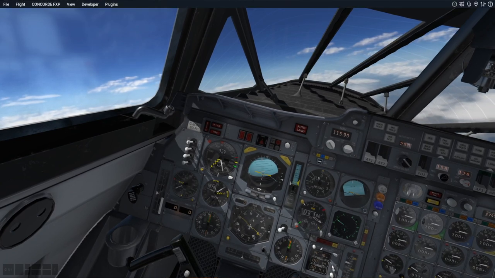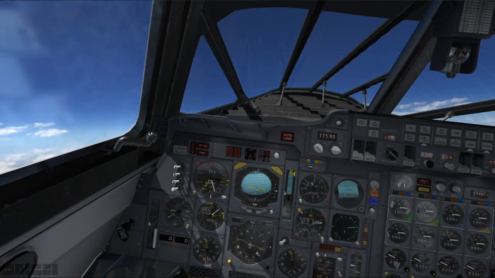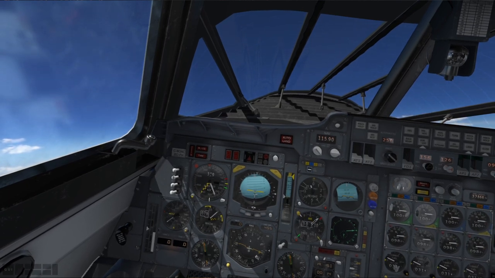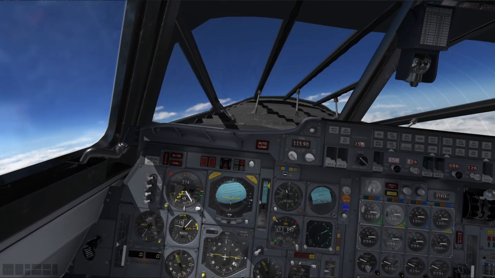I do have XP Realistic, so it's having me lean. I don't think I would be leaning that much in an airliner, but whatever they say. I think that's probably a thing I can turn off. Whoa, I think we've got some turbulence here.